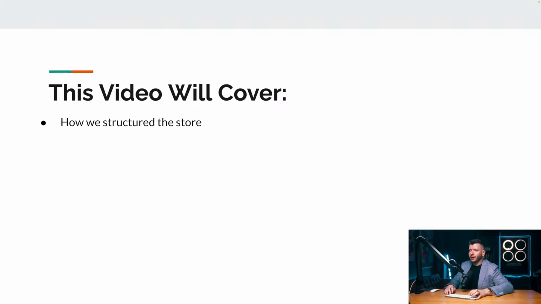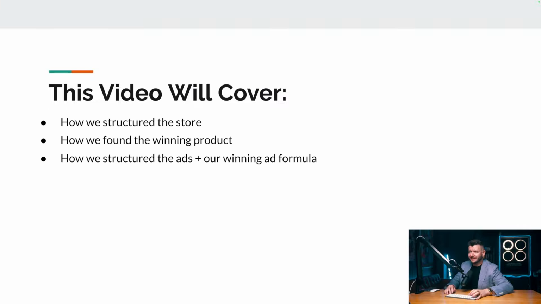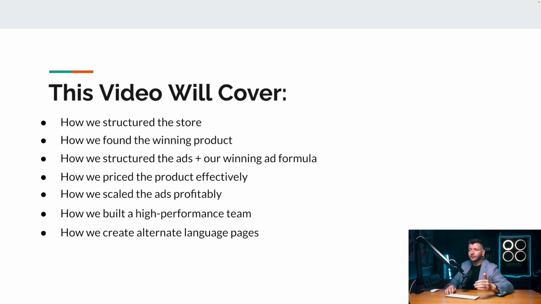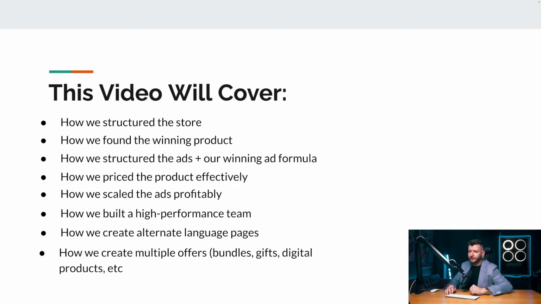All right, so this video will cover how we structured the store, how we found the winning product, how we structured the ads and our winning ad formula. I'll literally break it down for you, how we price the product effectively and how we split tested different pricing options, how we scale the ads profitably, how we build a high performance team, and how we create alternate language pages, and also how we create multiple offers, bundles, gifts, digital products, and stuff like that.